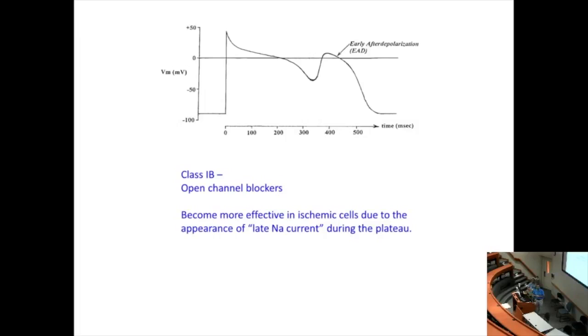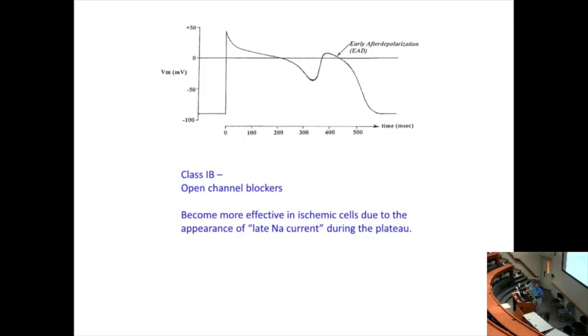As it turns out, at least in MI, and maybe one or two other diseases, you lengthen the action potential plateau. And the reason isn't because of a mutation in a potassium channel or anything like that. It's got to do with the fact that all of a sudden, these sodium channels that are supposed to activate rapidly and inactivate rapidly don't completely inactivate, okay? For some reason, they have a tendency to want to open during that plateau phase instead of inactivating completely, all right? It's still an area of active investigation. It probably has something to do with calmodulin-dependent protein kinase activity, which you don't need to know. But it seems to happen.